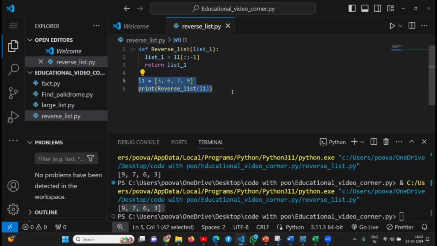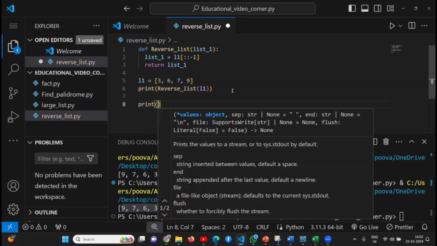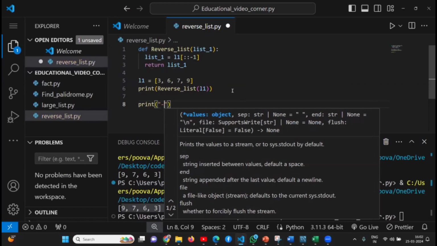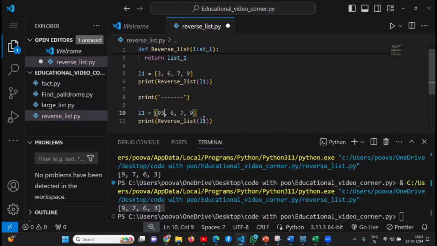I copy this in this space, print. I enter another list, 5, 6, 7. I run this code.